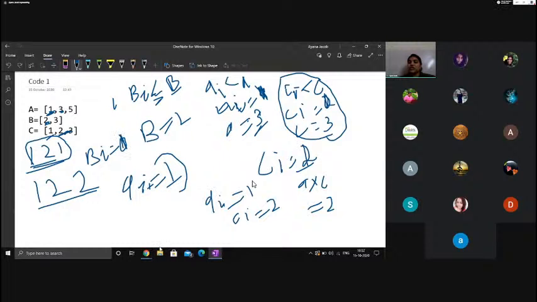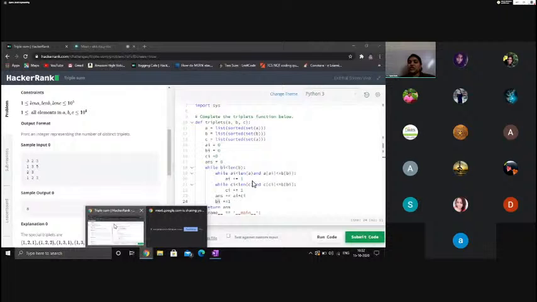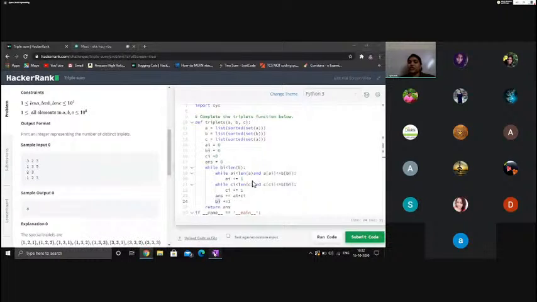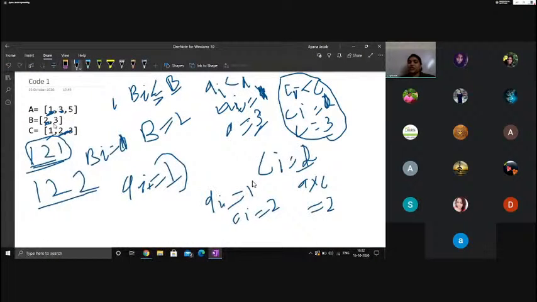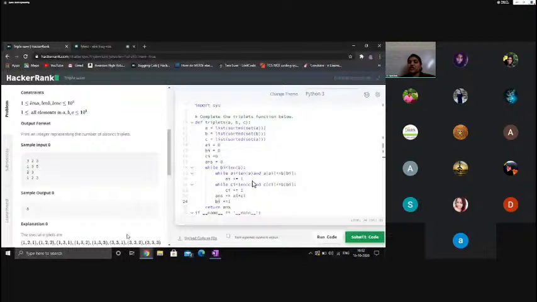So when it's made 1, what happens? Sorry. When it is made 1, it would be 3. Then when it's 3 and Ai is 1, it would be satisfying, the 3 and 3 are equal. So it goes on like that. We did the coding, and I was just explaining the code. So all we have done is because of this, and then again this iteration would go on, checking it.